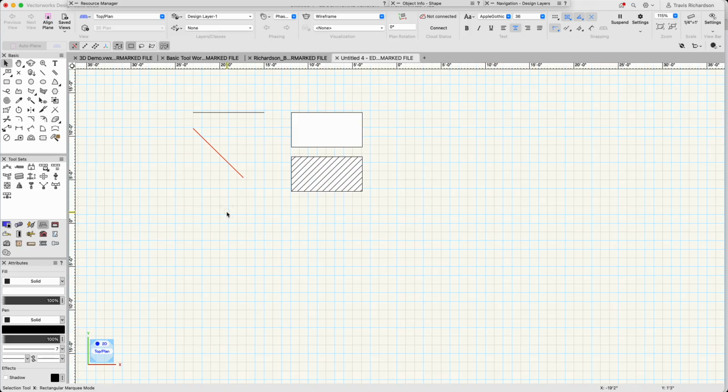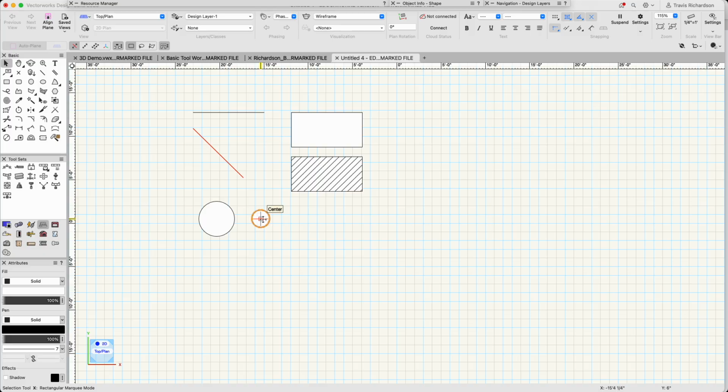Next is a 2-foot radius circle. So I'm going to activate my circle tool, keyboard shortcut 6, and just click to start and tab in and say I want, oh, I'm in diameter mode. That's the next one. Make sure you're in radius mode. Click on that to start. And we'll tab in and say we want the radius to be 2 feet. There we go. Now we'll go back to diameter mode and we'll do another one with a diameter of 2 feet. So it's going to be a little bit smaller.